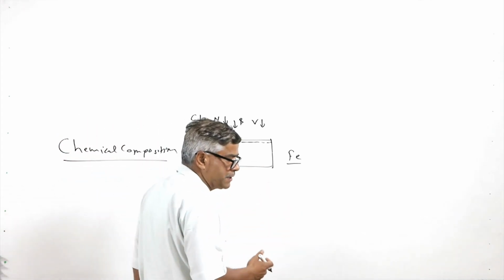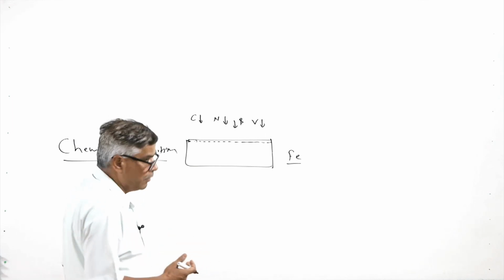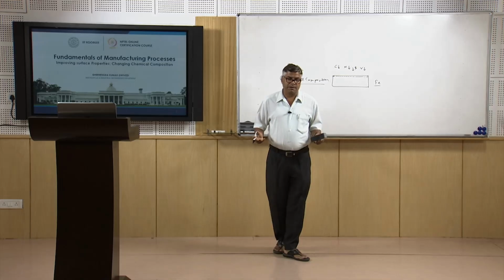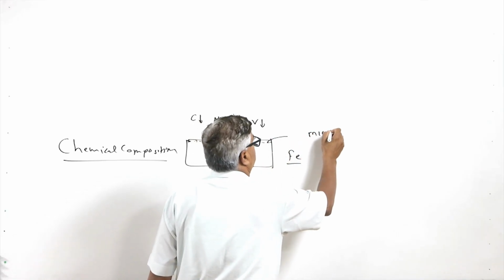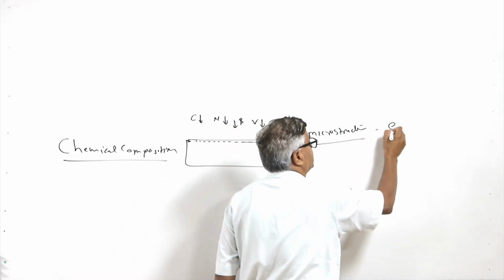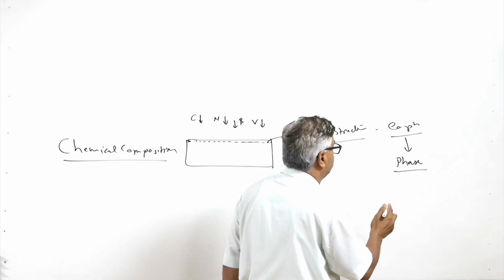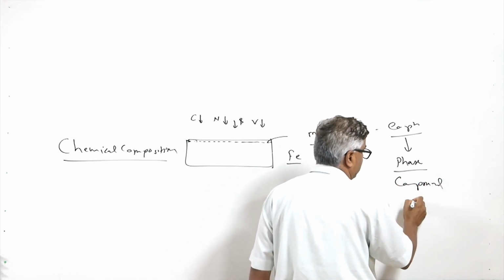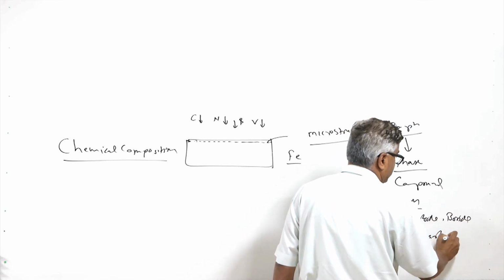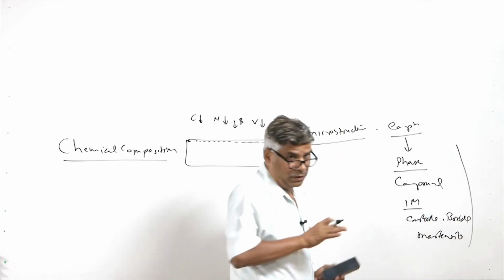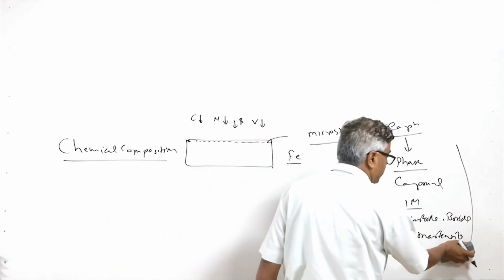So the properties, especially hardness and wear resistance, improve, and sometimes favorable residual stresses are also produced, which help in improving the properties of the components made by the manufacturing processes. The basic approach is to modify the near surface layer microstructure, wherein the change in composition helps in bringing about the formation of suitable phases, compounds, intermetallic compounds, carbides, borides, martensite, etcetera. So the compositional modification is done to have suitable constituents at the surface or near surface layers, so that suitable properties can be developed.